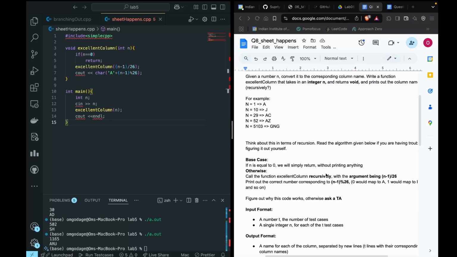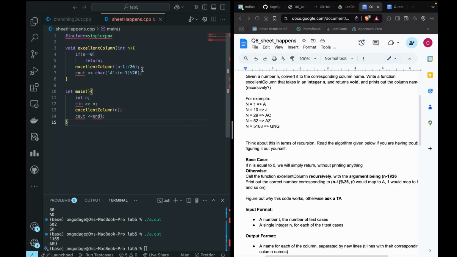So think of it this way: you have solved questions which involved converting a decimal number to binary and converting a decimal number to hexadecimal. Think of it similarly.